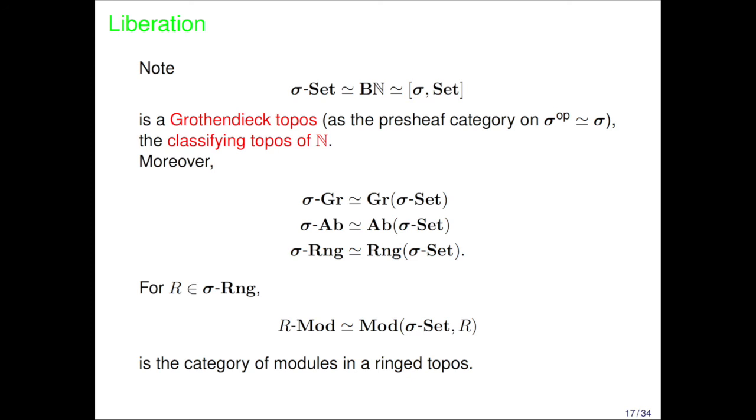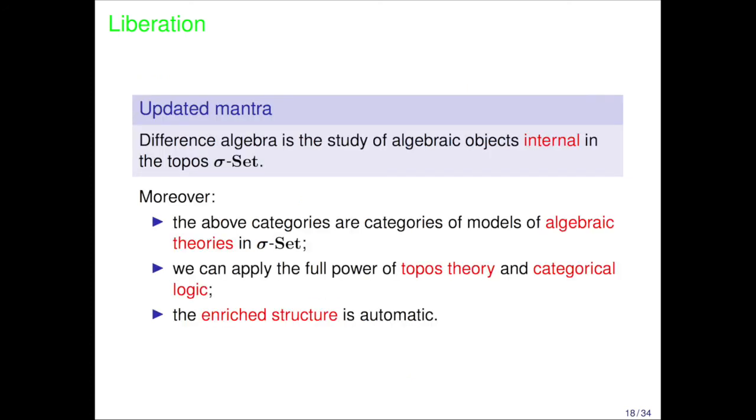As you saw from these internal HOMs, they're not typically considered in the literature on difference algebra, and yet there's something very crucial and important. You can immediately unravel this, and many other things. So our updated basic principle is that difference algebra is the study of algebraic objects internal to this topos of difference sets.